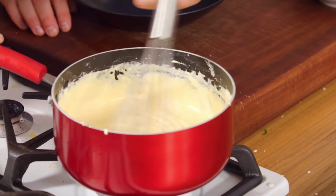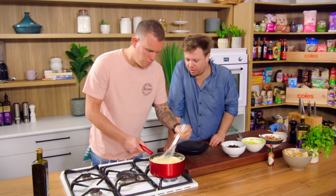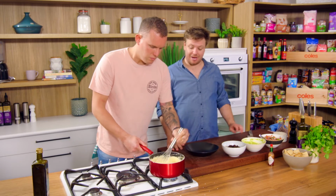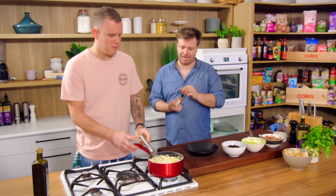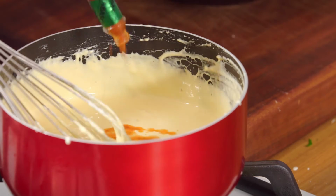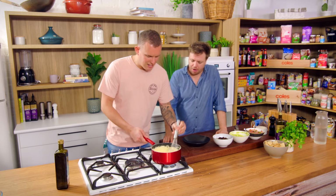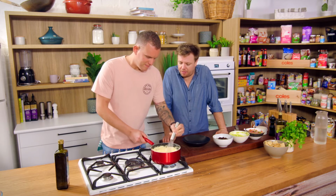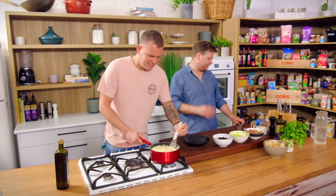There you go. So as I said, it's going to go from that creamy white colour to a nice neon yellowy orangey. Beautiful. Once the cheese is fully melted, we're going to add a couple of drops of Tabasco sauce, about 10. Just add a little bit of heat, personal preference. It gives it a little bit of acidity, a little bit of heat. I love Tabasco, I'll put it in anything. You can smell it, that vinegar and chilli, it's a great combination.